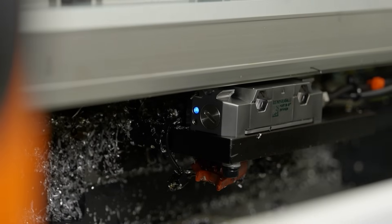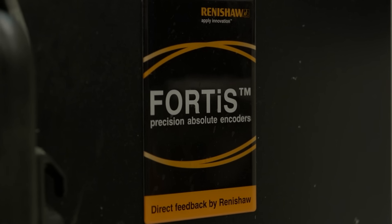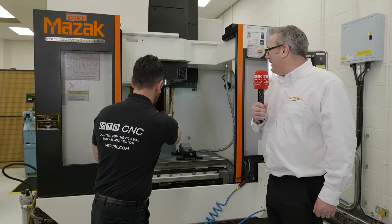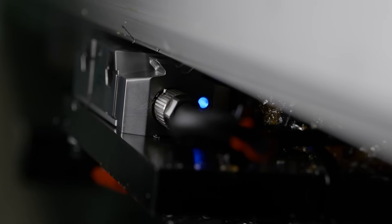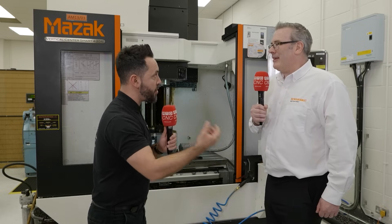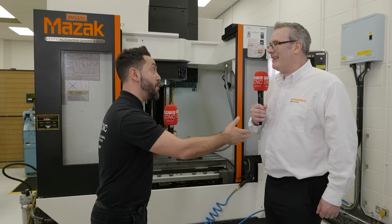Thank you very much for coming to see us. The Fortis encoder is a linear scale made by Renishaw. We've based it on our technology that we've been making for a long period of time — we're very established in the world of encoders outside of machine tools, and we've brought that into the Renishaw heartland of machine tool applications. You can see here it's providing direct encoder feedback on the linear axes of the machine. The guards are off so we can visibly see the encoders and the obstacles presented to someone looking to install a new or damaged one.